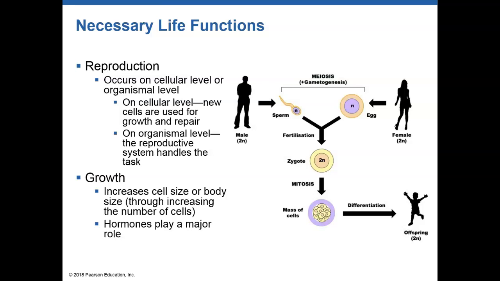Opposite that, we also have reproduction where we produce sex cells. Females produce eggs, males produce sperm, and those come together forming a new organism called a zygote that will undergo multiple mitotic divisions, so multiply in number of cells, and then specialize. Those cells will start to specialize into different structures, eventually forming a new organism.